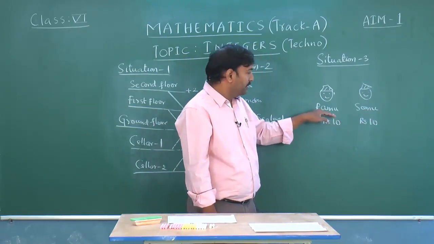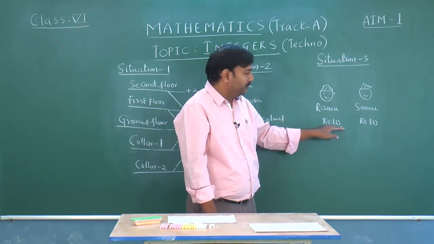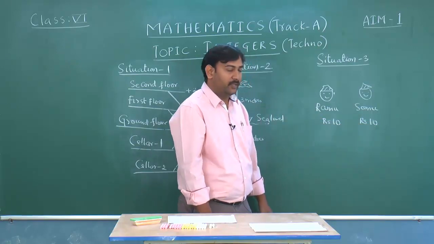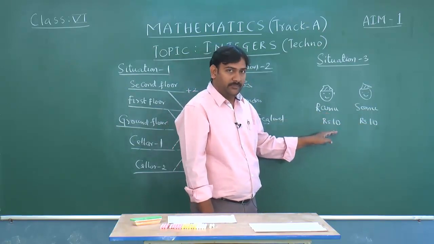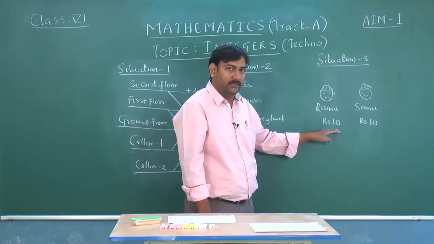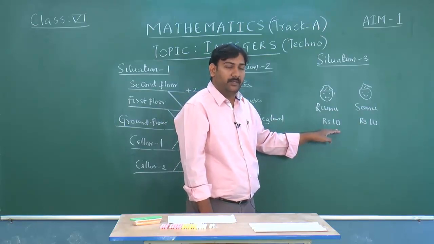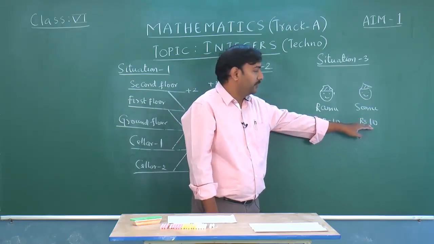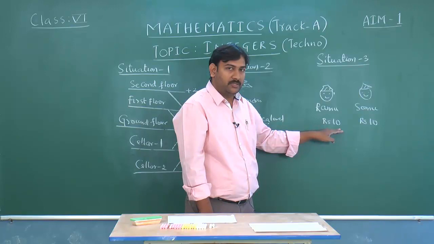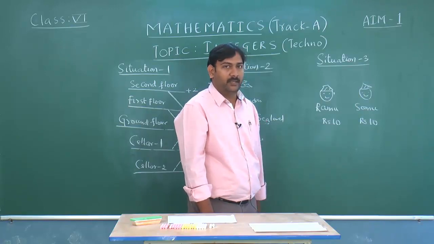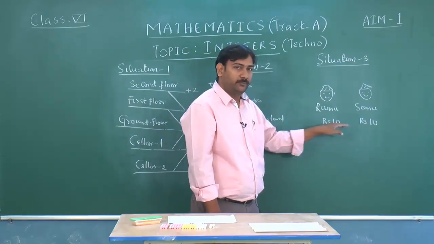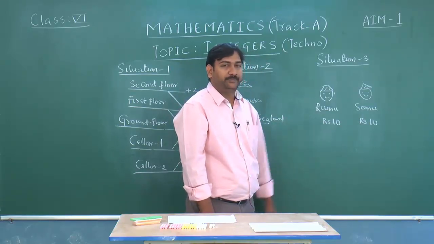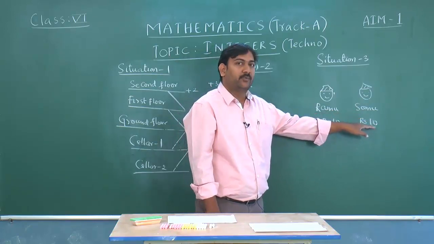So what happens? Ramu wants to buy 3 pens, whereas Somu wants to buy only 1 pen, each worth rupees 5. Because Ramu has only 10 rupees, with this amount he can get only 2 pens, but he needs 1 more pen extra. So he borrows 5 rupees from Somu on the condition that he returns the money later. So he gets 15 rupees, and he will purchase the 3 pens. Whereas Somu purchases 1 pen.